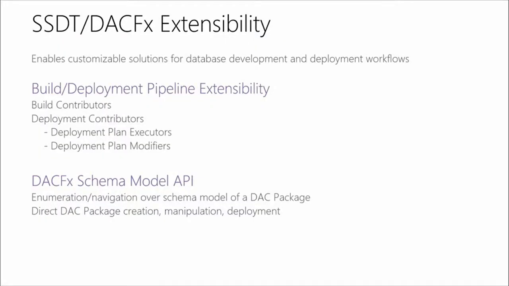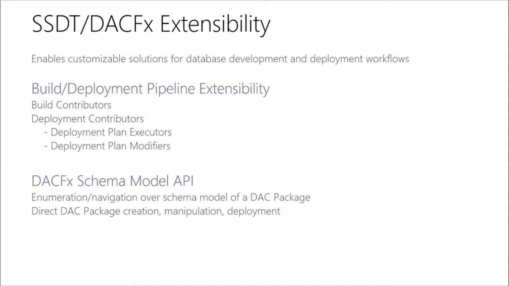Yep. At some point along our development cycle, we decided that adding one more option and one more permutation of those things was getting pretty difficult, and it honestly wasn't meeting every customer's need. And so what we've really put a lot of effort into is opening up our extensibility pipeline, both the build and deployment contributor extensibility pipeline, so that you can programmatically extend any of those events. You can trigger those off of particular things within those pipelines.